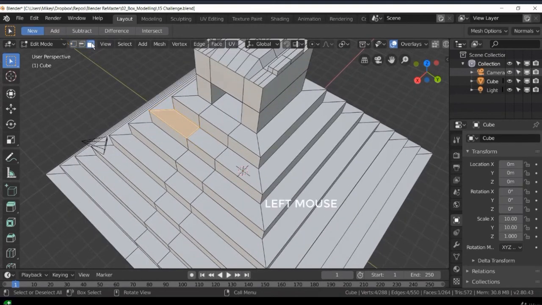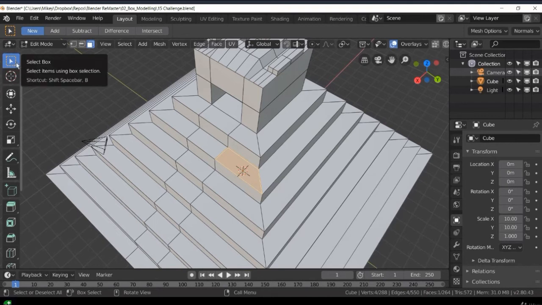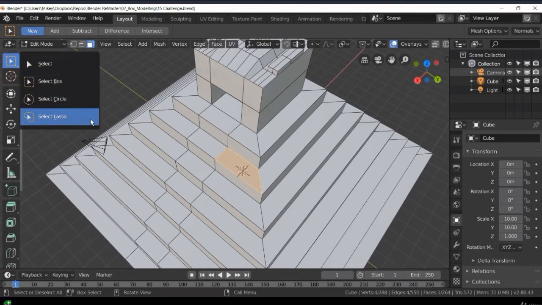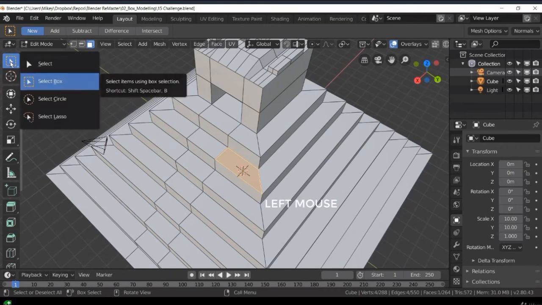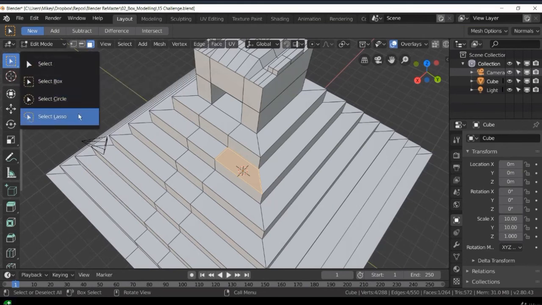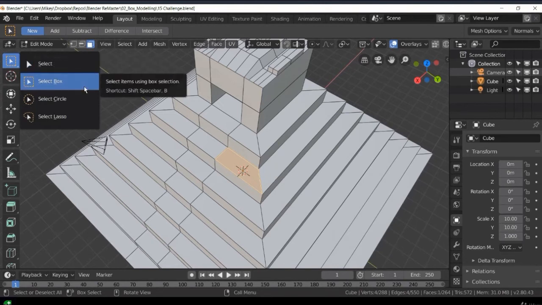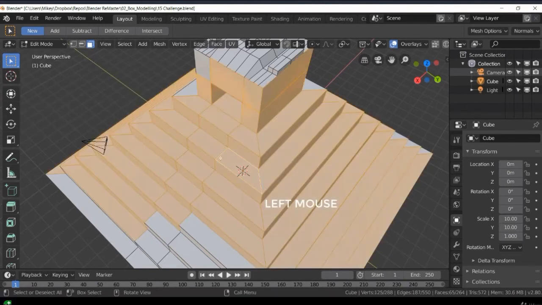So, and this is a great example of where just saying I want to select faces is great, because then we can come through and every click you know is going to select a face, even if it initially isn't the one you intended to select. Now, going to our tool shelf, I just want to highlight the fact that there's a selection type. We've got select box, select circle and select lasso. And you have to hold your mouse button down when you're selecting this area to have this drop down appear. And by default, select box is the one that's there, which means we can draw a box around, and any face in this case that's within that box gets selected.